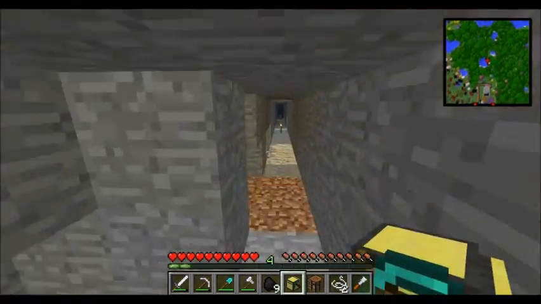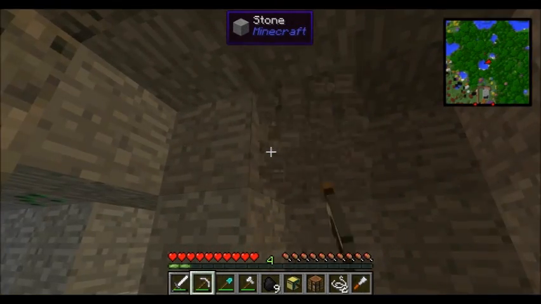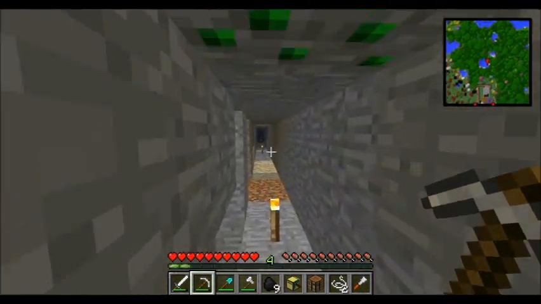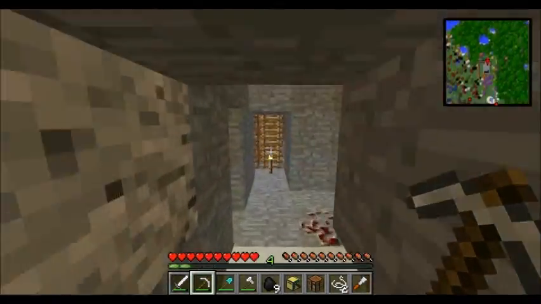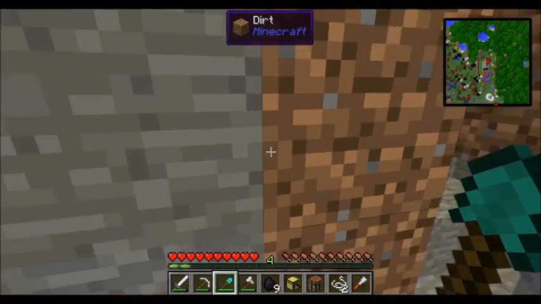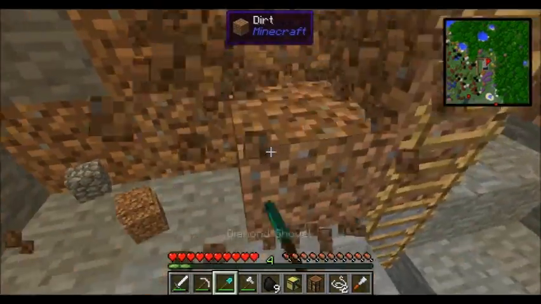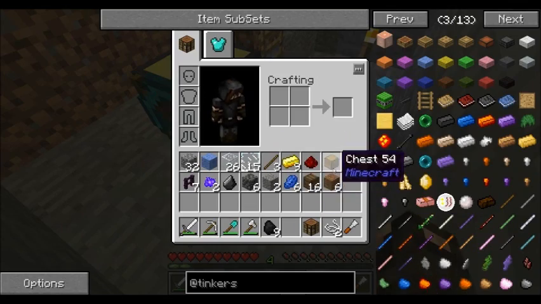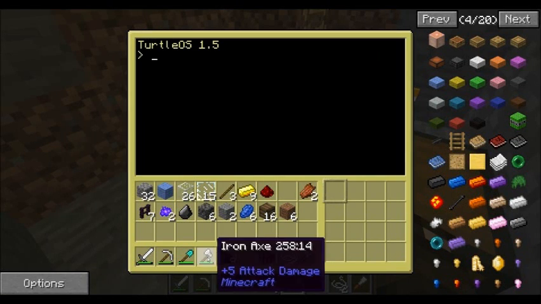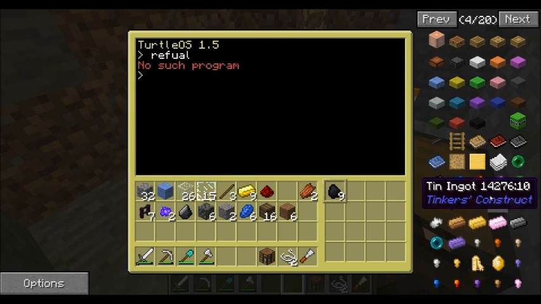Alright, let's just have it mine right here. Actually, I want him mining by my base so I can keep the chunk loaded. So let's go this way. Let's tell it to mine right here. Mine right here, Mr. Turtle. Alright, so turtle. A chest. Alright, let's go ahead and place the coal. Refuel. If I can spell right, refuel all.